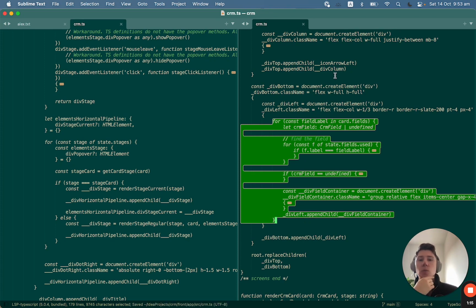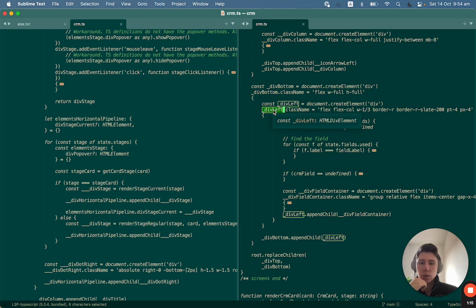This function will probably just clear all the fields. It's probably going to receive a div left, and well, no, I don't want to remove everything from that.